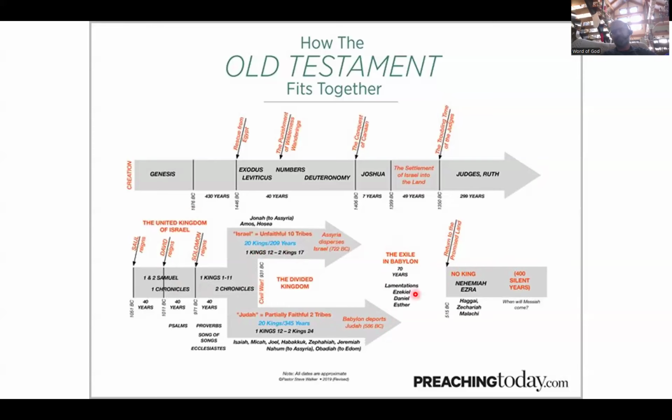The second set of readings will be Nehemiah and Ezra, but then we're going to strongly go into all the prophets. So we'll be reading all of these books and these books and these books and these books, and they're all going to tell you about what's going on, all the prophets that are prophesying to these countries. So time-wise, that second reading is going to be tough. We're going to be going back and forth. You're going to be jumping between different prophets that are prophesying to the different nations. So it'll be a bit tricky to follow.